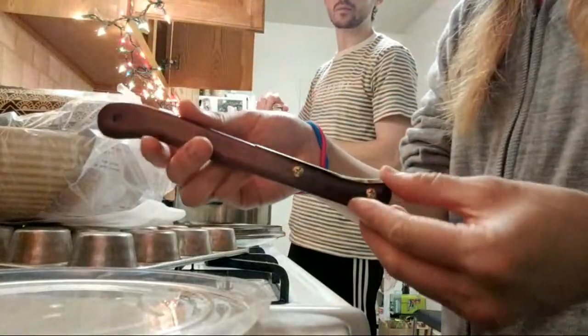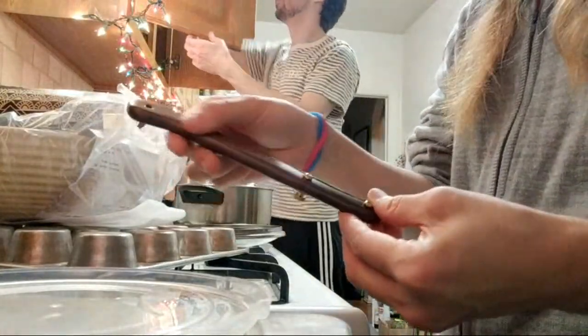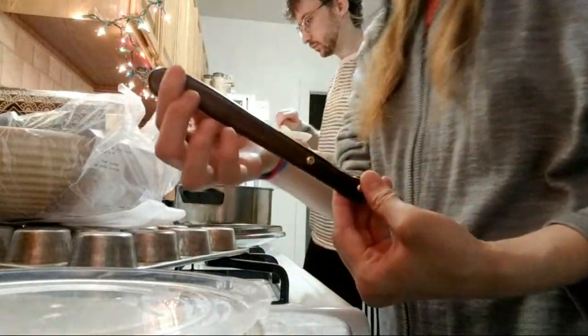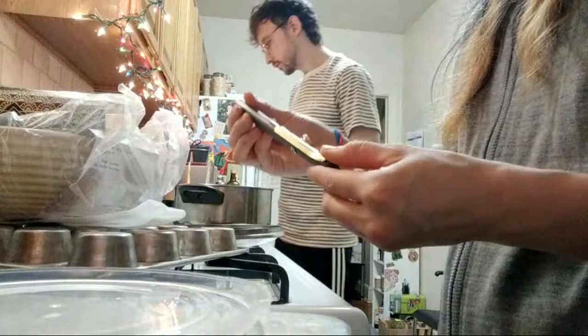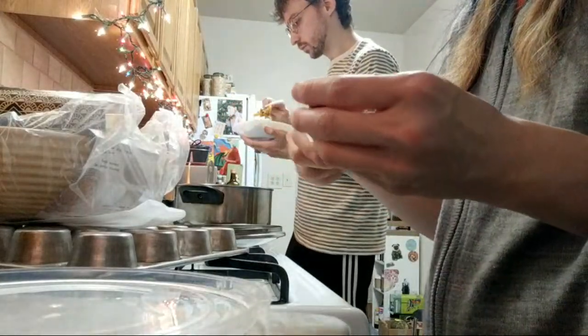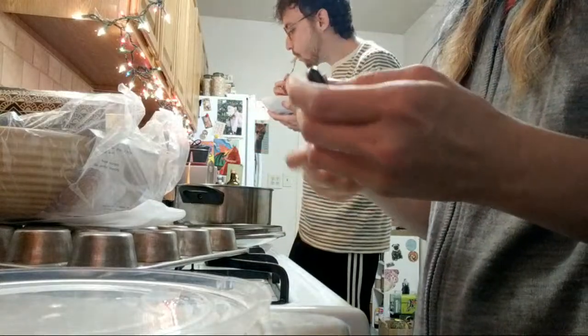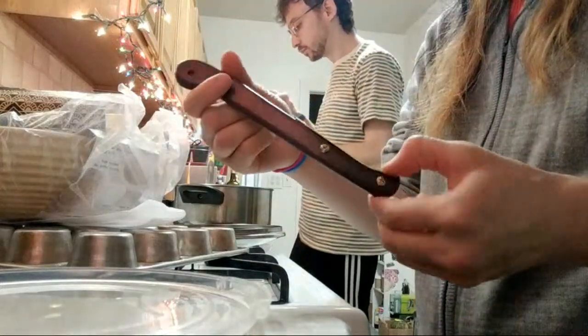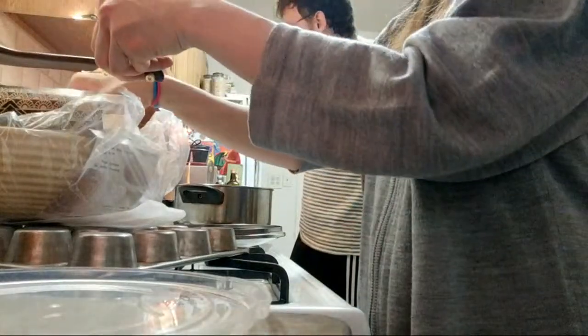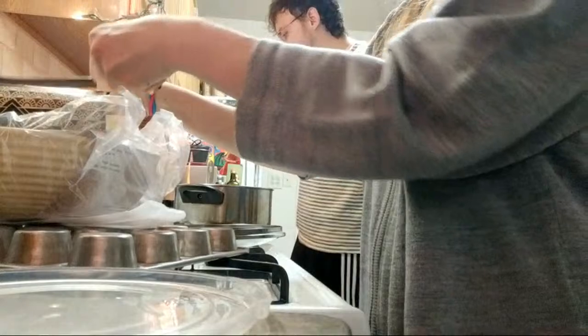And this is what it looks like. It's really beautiful. Solid wood handle. It is a black walnut wood handle. And it has this very golden brass edge that holds your razor. It's just really lovely. So I will be putting these two together up for auction soonish when I get my stuff together.